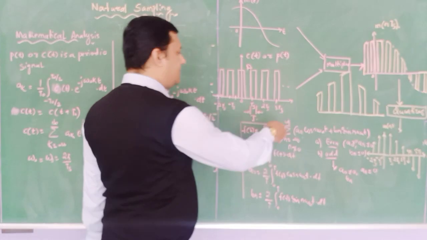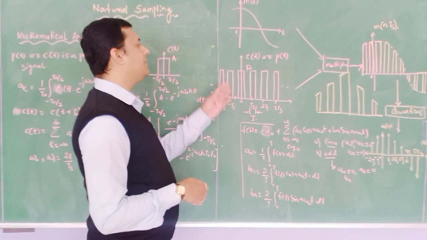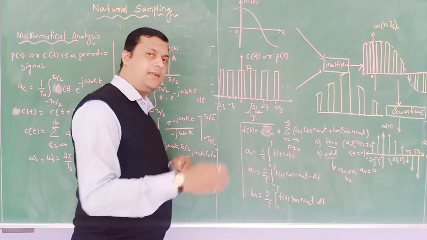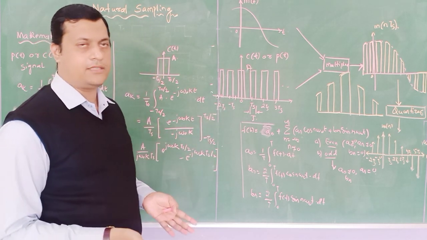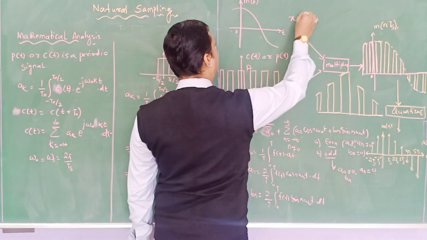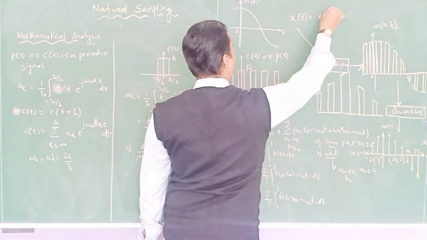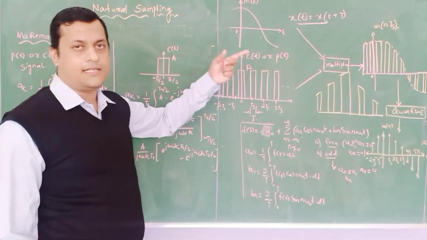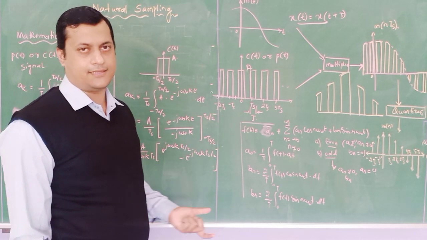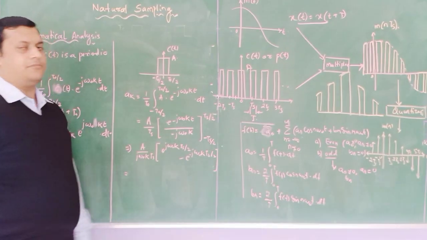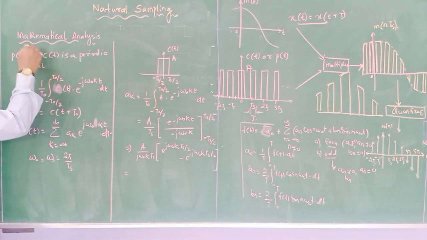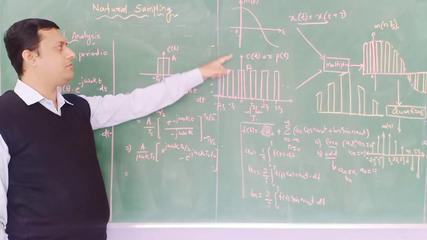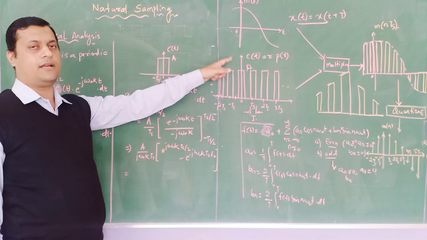So this is the basic concept behind the representation of this particular pulse. It is a periodic pulse repeated at a regular interval of time with the same amplitude, which means it satisfies the periodicity property. What is the periodicity property? x of t equals x of t plus capital T. If this property is satisfied, that signal is called a periodic signal. Using this assumption, come to this side. There are two signals: one is your continuous signal, and one is your pulse train, which you can write as c of t.